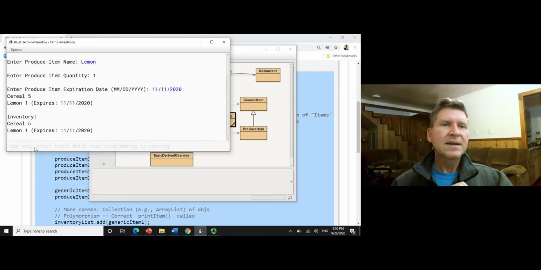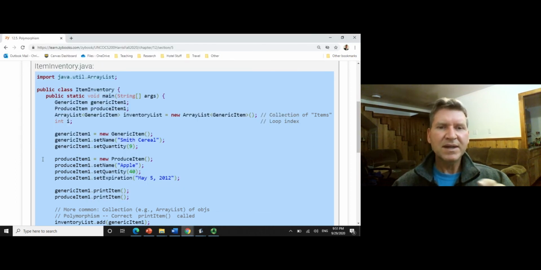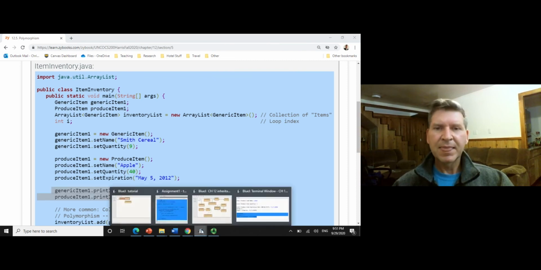And again, you can see here that the output is different depending on whether it's a generic item, which is cereal, or it's a produce item, where we have an expiration date. So what we see here is that produce item is going to override the print item that we have specified in the generic item. This is nice because, just like we have here, we have 2 print items in our code.